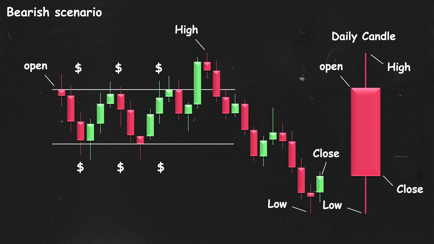Our goal is to catch the largest move within the intraday trading range using the power of 3. Now let's move on to the chart and review some real trading examples.